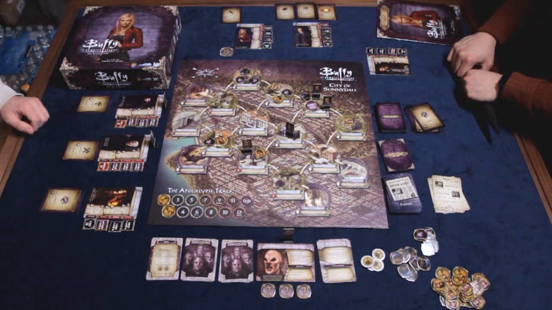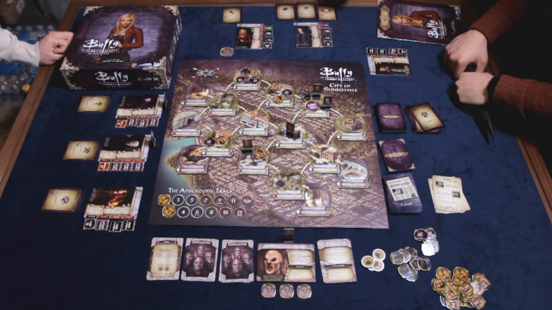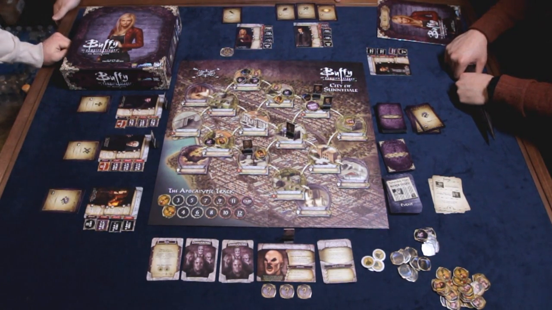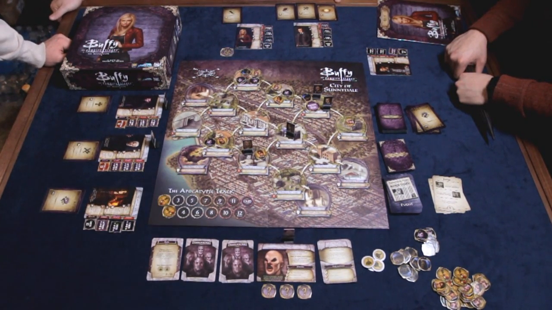Well, now I have choices. I can save this townie and soak three wounds, which might be the best option if we want to protect townies and heal the wounds later. Well, there's three threats on the board. It looks like there's going to be three townies that are going to be gobbled up. Yeah, I don't like that plan.